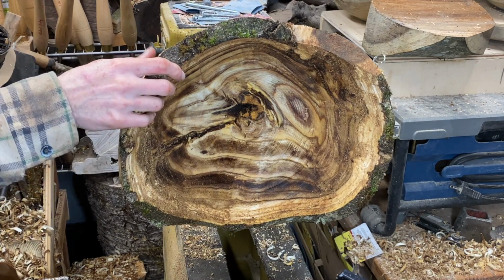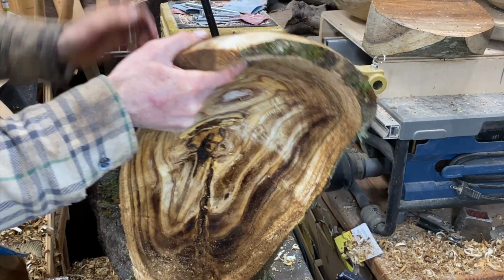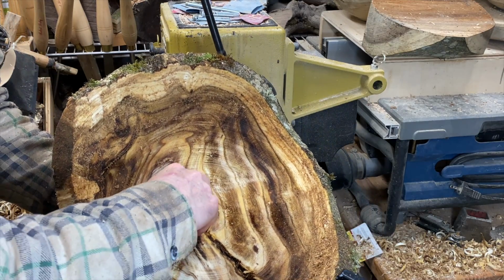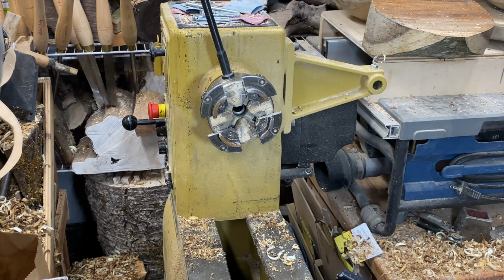I'm going to take it off the chuck. It's all going to be wonky when I put it back on here anyway. How much did we lose here? It still weighs about 10 pounds probably. It's got potential. All right, in the bag. I'll bring you back when that's dry and we're ready to turn it some more. It'll probably be weeks or months from now, so I'll see you then.